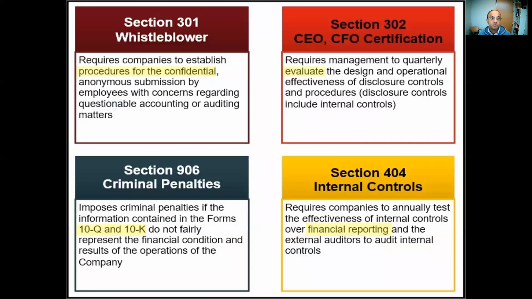Then in 2002, we got the Sarbanes-Oxley Act that put pressure on the CEO and the CFO to review the financial statements and disclose their responsibilities for all the information of the financial statement, that it is reliable, and that they were able to create the internal control system that can eliminate the mistakes, and they are in charge of all the operational effectiveness and efficiency. So this is in brief what we need to know in this video.